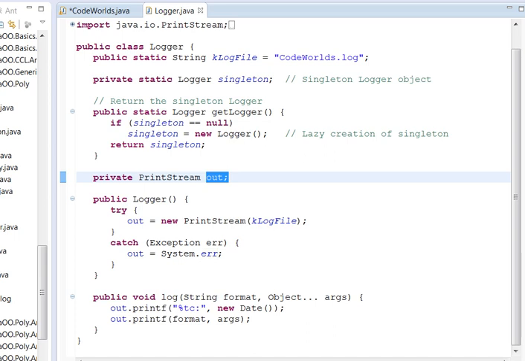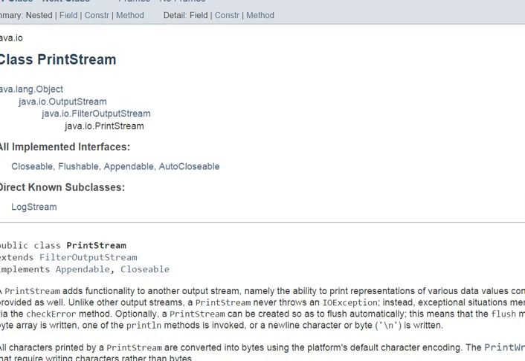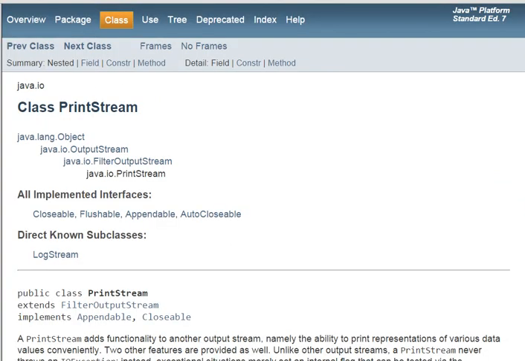An answer for that? Well, print stream is an output stream subclass, as you can see right here in the docs, and it performs formatted output. And if you looked it up, you'll find that system.error is a print stream also, so it's compatible with member datum out. You can construct a print stream with a file name, as we do in the logger constructor here.